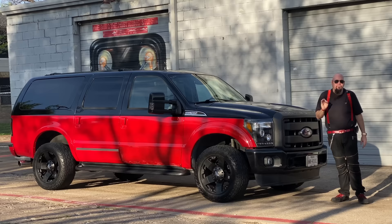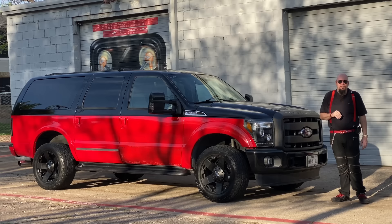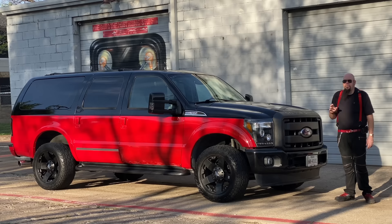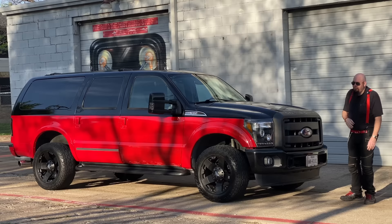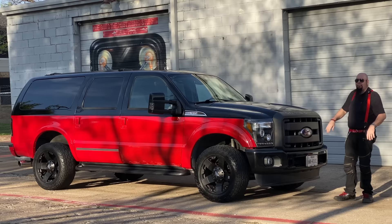He also cut my security wires and claimed he didn't. He said they were leaving. I said you can't leave my truck sitting in a parking lot with no windshield - that's not acceptable. He said there was rust around it. I looked and there was just surface rust on the outside of the seal - I said we can clean this up in five minutes with a wire brush and rust preventative. But his supervisor Sergio said they weren't putting it in. I called Sergio to send pictures, he denied it, I asked for his last name - he refused and hung up on me.